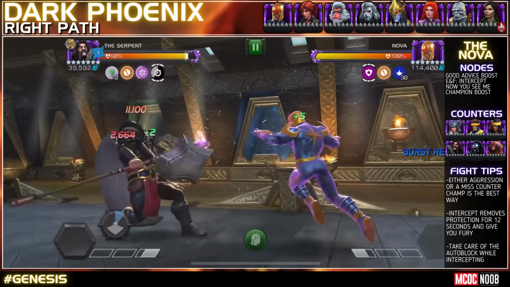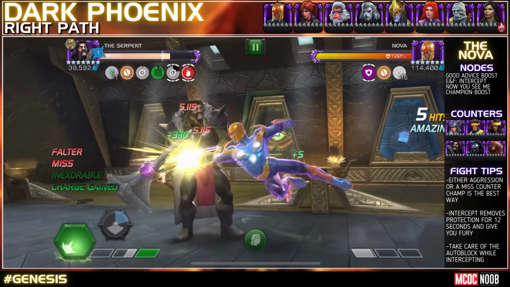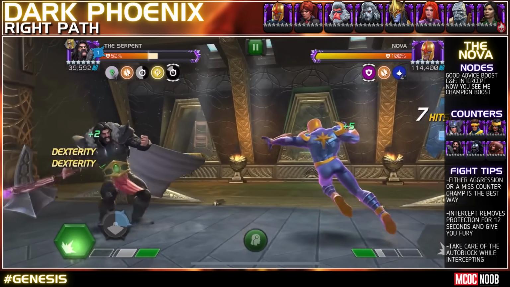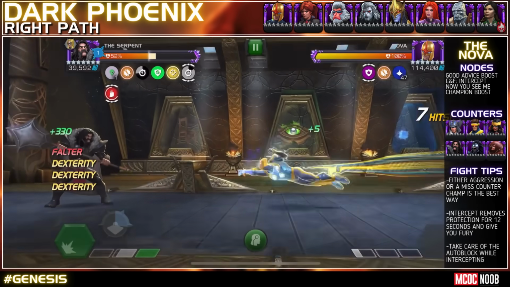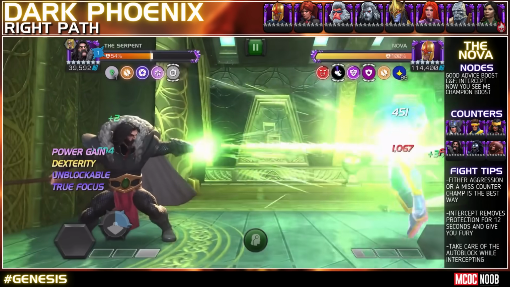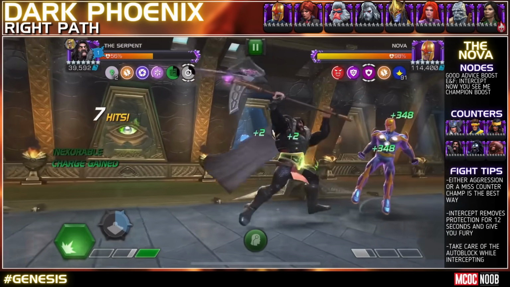Now there are going to be a total of 8 fights. 4 of them are going to be shared, 2 at the beginning, 2 at the end, and 4 are going to be unique ones. So we are going to attempt the right path first today, and the first champion on this path is going to be a Nova. Pretty annoying one, probably the longest fight for me.